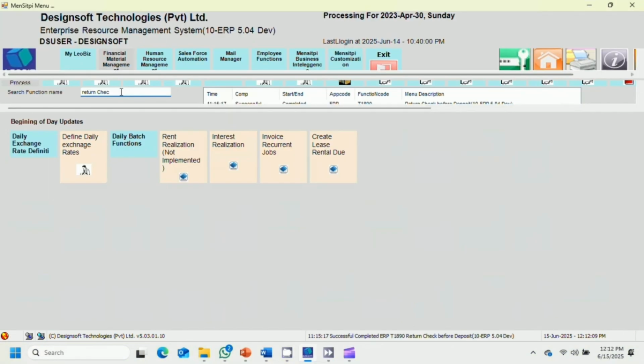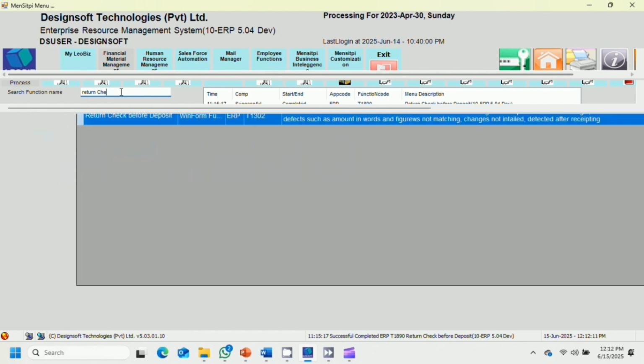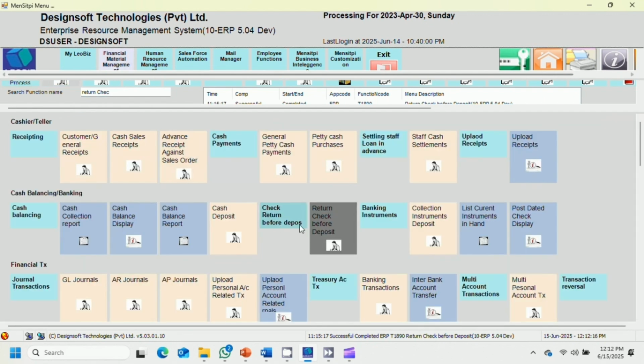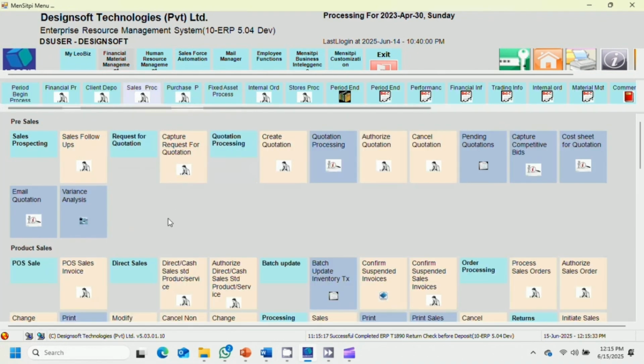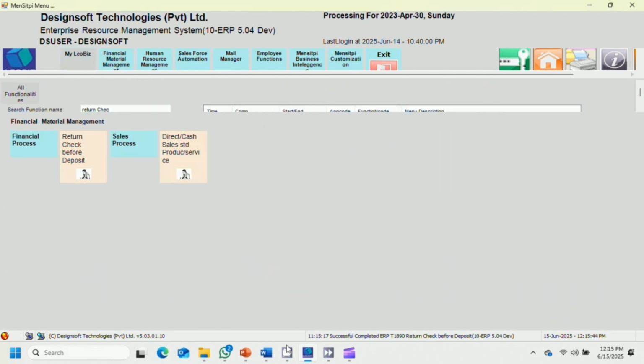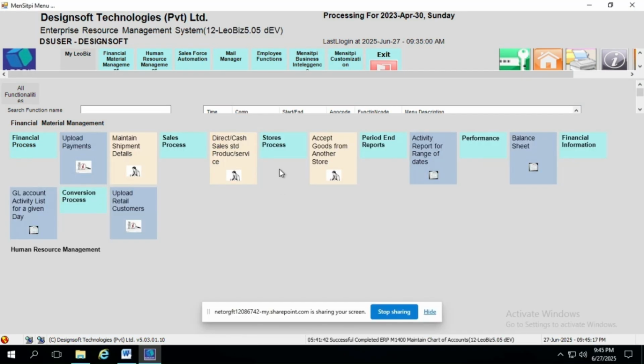There is an application component named LEOBIZ, which is a collection of functions often used by a given user. When the user first logs in, it will be blank. The user could add functions they think they will use often by right-clicking on the chosen function. Functions could be removed from LEOBIZ by right-clicking and choosing Remove from LEOBIZ.